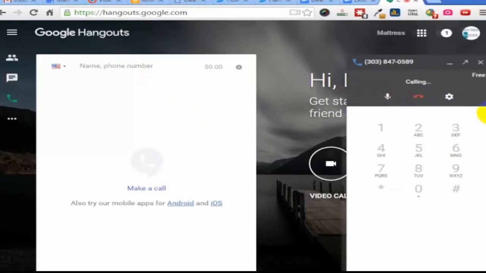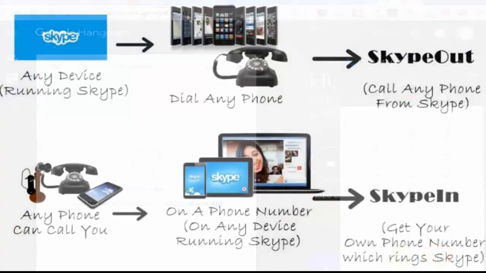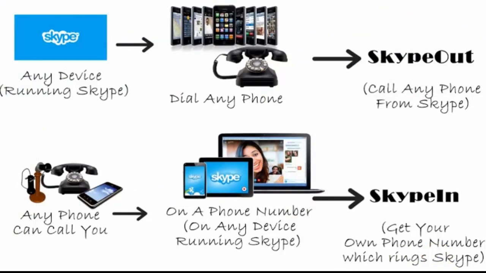And that is how I can make a free phone call from my computer to my phone, very simply, or to any phone number in the United States, just making a phone call from a computer to a phone. Again, there are a couple of other options as well. If you want to call a phone number, I really recommend using Skype. We detail how to make free and low-cost calls using Skype in other videos.